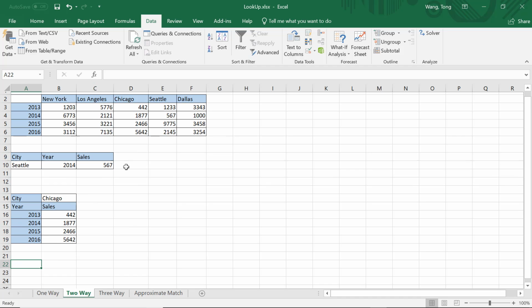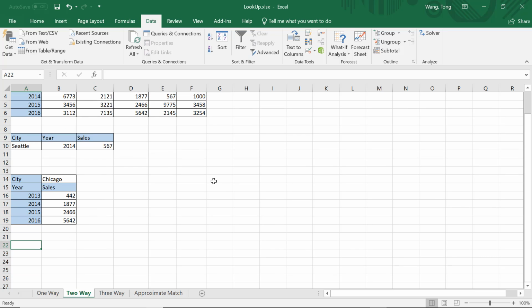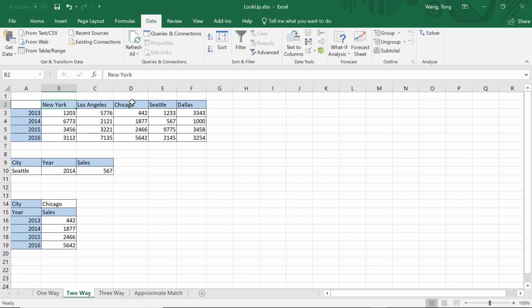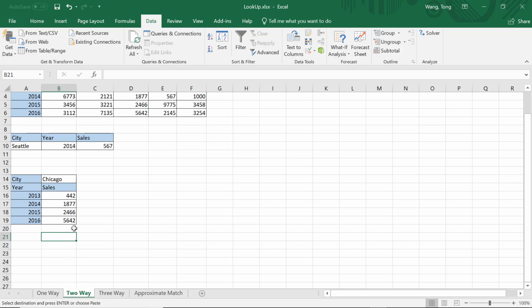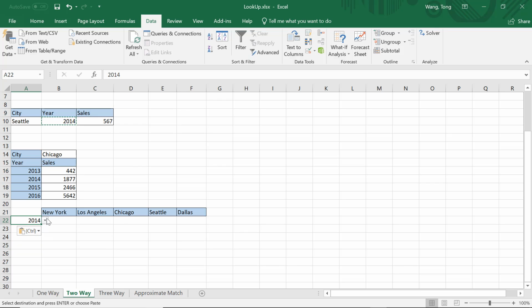And of course, you can also do the same thing if you want to extract an entire row here. So I'm going to do that quickly. For example, suppose I'm trying to extract, so I'm going to copy the year list here. Say I'm trying to extract all the sales in 2014 for every city here.